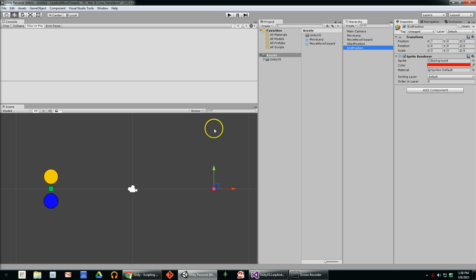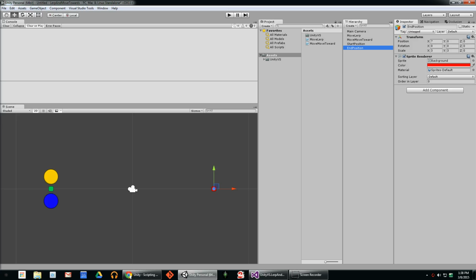In here, in the editor, when they're running, that's not going to look very different. This is not going to move smoothly like you're used to. It's going to move at a constant rate. So it's going to look the same here, but in the code it is very, very different.